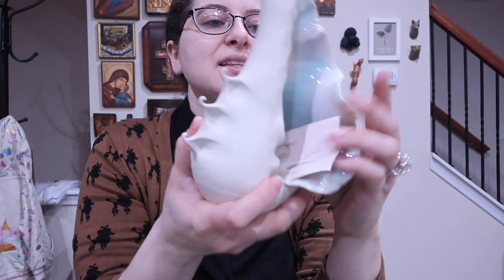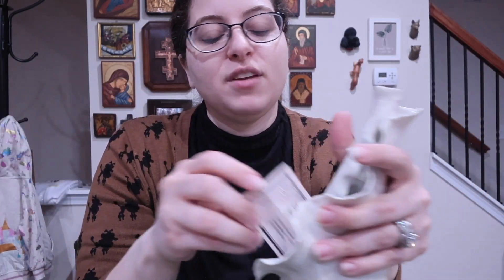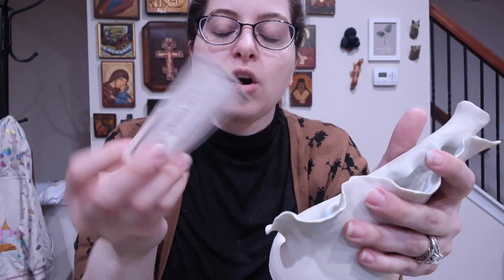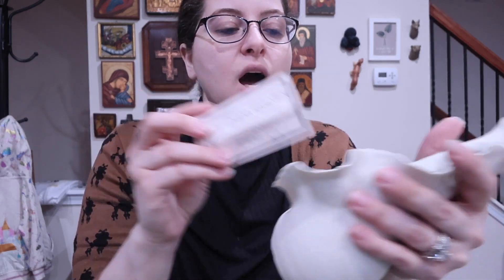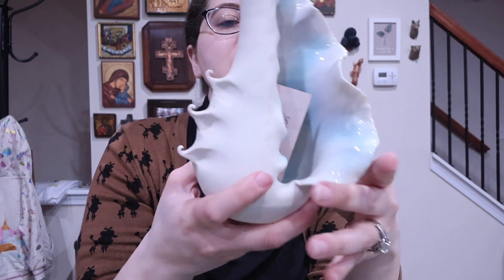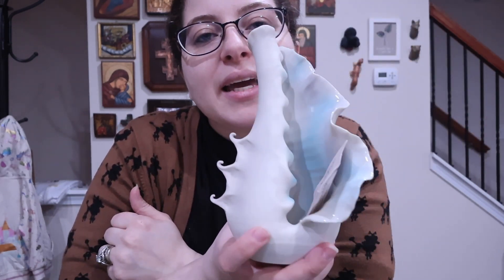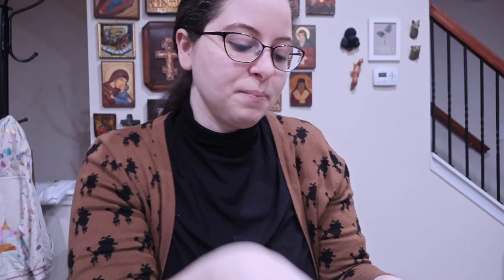This next set of items was all from the same booth. I kept coming back to this shell — I'm trying not to buy pottery, I have so much of it — but I just couldn't stop going back to it. The artist is Debra Swagger. It is signed 'Debra Swagger' and here's her card: hand-thrown porcelain out of Alexandria, Virginia. It's so thin, there are no chips or cracks. It doesn't look like pottery — it looks like a seashell. Beautiful signature on the bottom. It was one of those pieces where I just kept going back to it, so I picked it up.